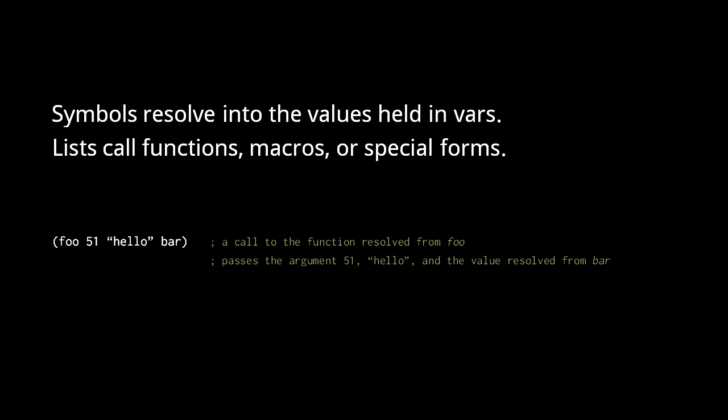There are a few things to be clear about this. When the function call is executed, if the var resolved from the symbol foo does not store a function, an exception will be thrown, because of course we can't invoke something which isn't a function. Also, Clojure requires a function to be invoked with its expected number of arguments. If the function of foo expects a number of arguments other than three, this call will also trigger an exception.